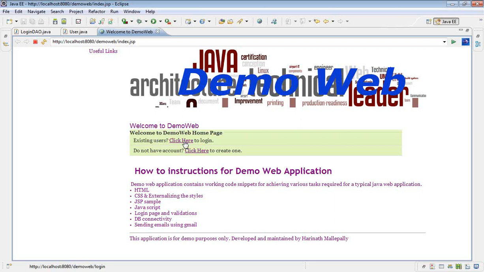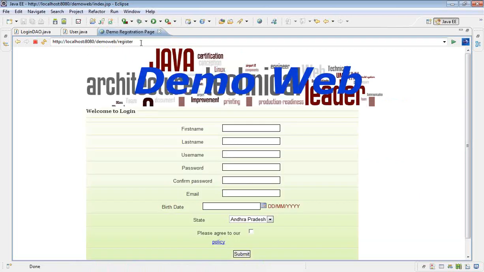So I'll show you how it looks. Existing users can log in, and if you don't have an account, you can click here. Yeah, you see the URL. This is actually a call to the servlet. The servlet will populate data for the states from the database. In my database I have five states. In many cases we need to have referential data displayed in a user-friendly pattern in the UI, so that is the reason I did that part.